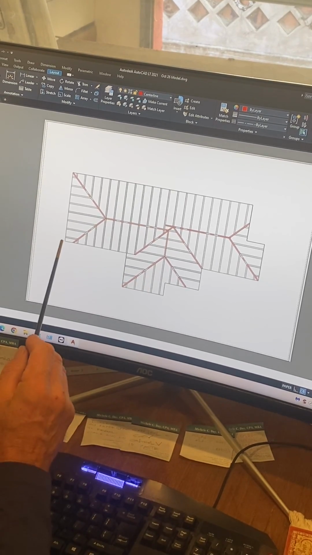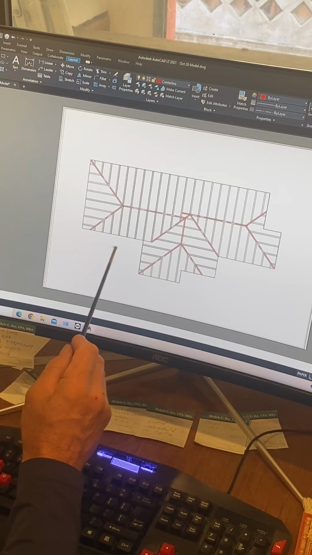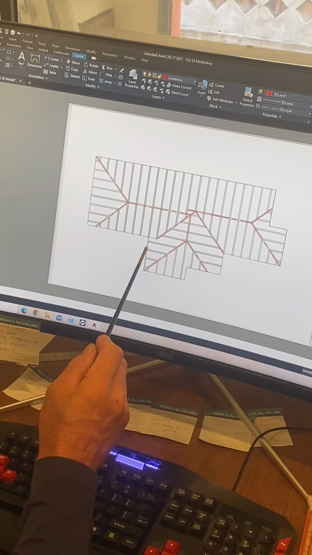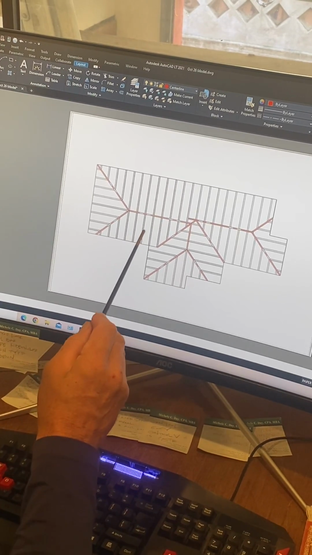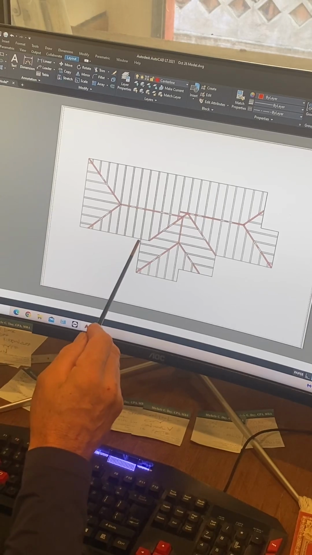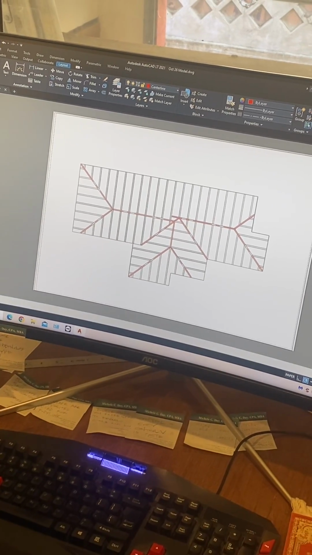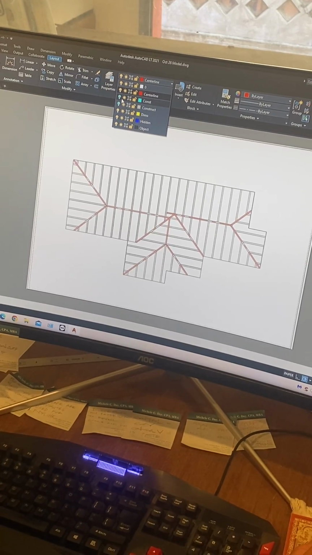So what you have to imagine, or what we'll be discussing, is that there's an imaginary plate that runs out to here. That's the same elevation as this plate. The closer you get to the ridge, the higher the plate, right? Stands to reason. So there's actually a function on CAD that'll give you the actual plate.